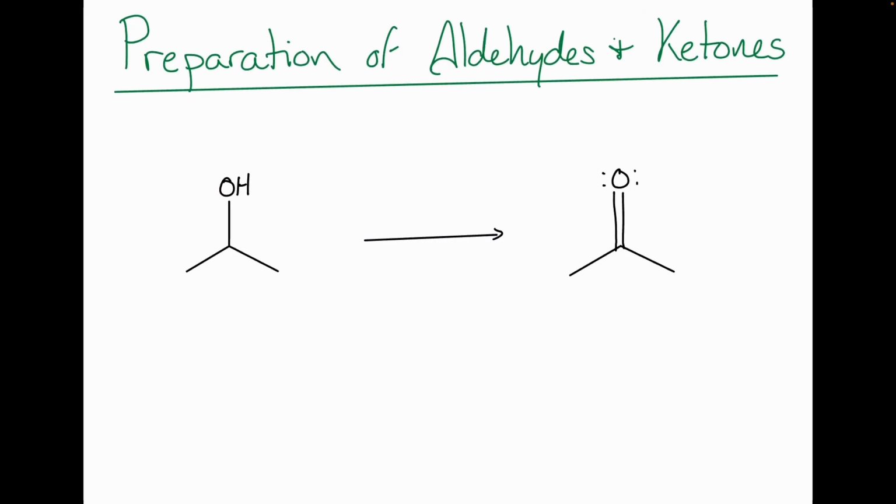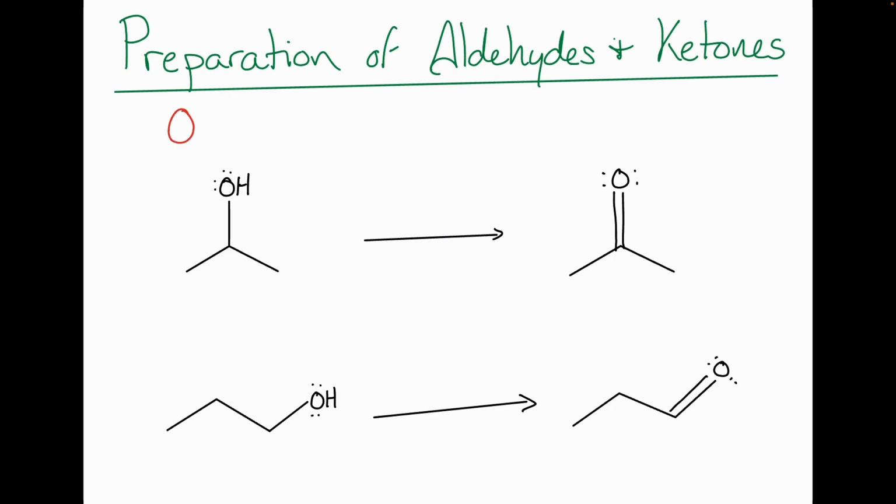And if we started out with a primary alcohol instead, we could convert that to an aldehyde. All right, and again, these were reactions that we discussed last chapter. What type of reaction is this? Absolutely. So the first way we can prepare aldehydes and ketones, and a very common way of doing it in a chemistry lab, would be oxidation of alcohols.